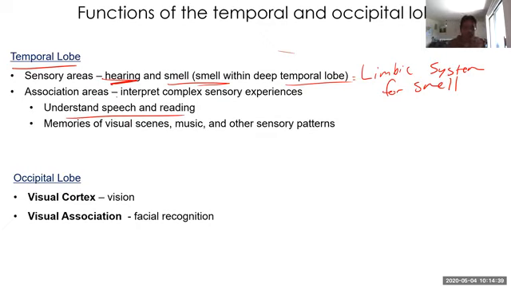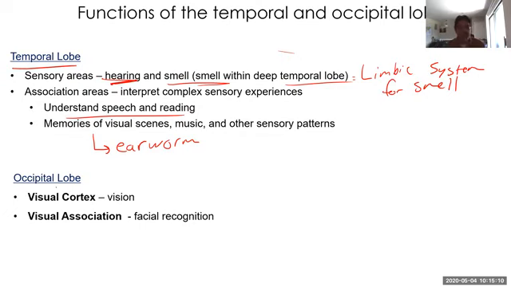If you ever get an earworm stuck in your head, you're gonna hate me for this, but baby shark doo doo doo doo, mama shark doo doo doo doo, and it just gets stuck. And that pattern cannot get out of your head. You can thank your temporal lobe for that. Yeah. So any type of repetitive motions like that, and you have a song that you just can't get rid of, that's your temporal lobe.